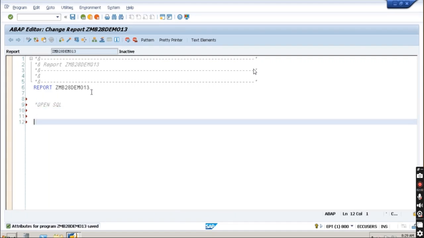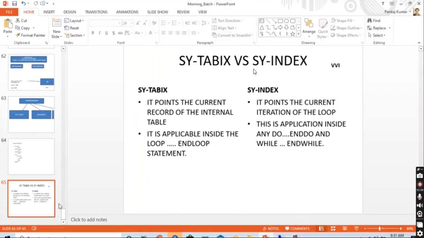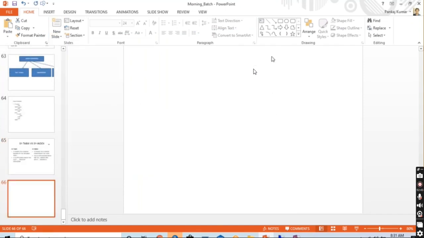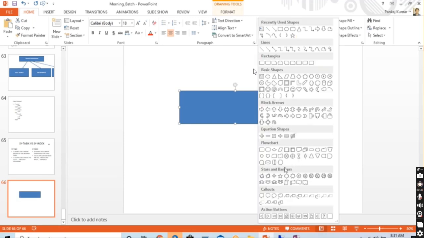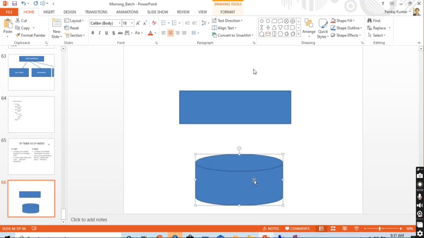First we will see why it is known as OpenSQL. Actually, there are two types of SQL, OpenSQL and native SQL. If you remember, in the 3-tier architecture we have the application server here and the database server here. This database can be anything, Oracle, SQL, or anything.